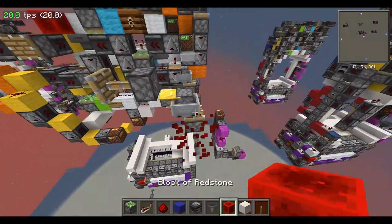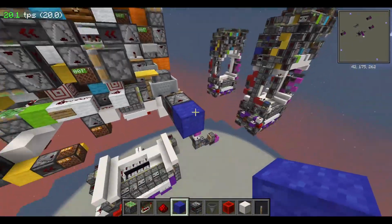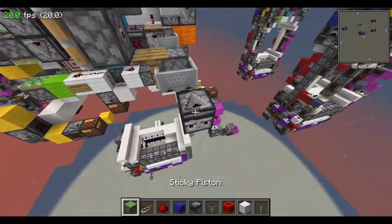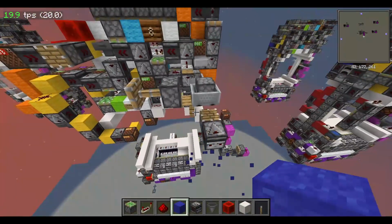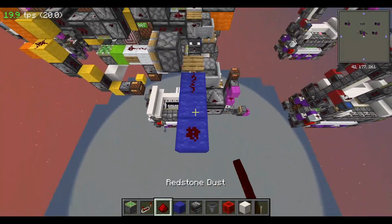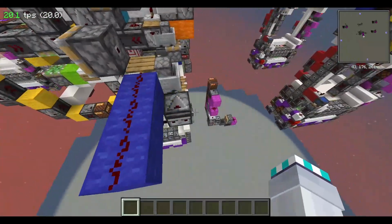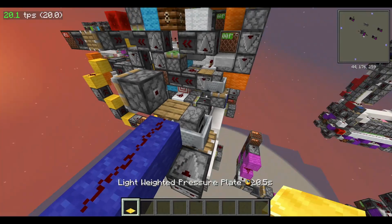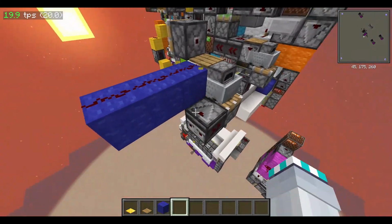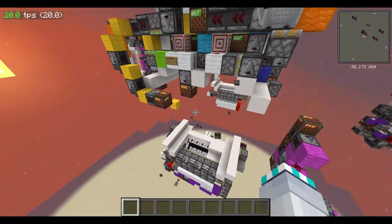So how is this on for a decent amount of time? One tick for a bit, but we need it to be longer than that because the double takes longer than that. So you replace with a wooden one, no, a bit longer. But also a wooden one, so we need a bunch of signal strength 1, 2, 3, 4, 5, 6, 7, 8 or something. But if we get a light weighted pressure plate, it's only 1, but a wooden one is 15. That's what this entity is for. I have another one in the bottom which I'll explain.